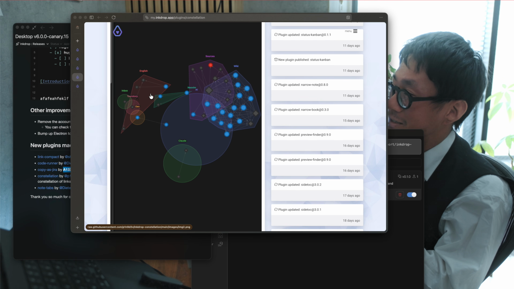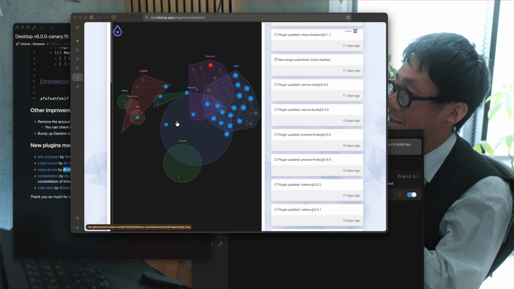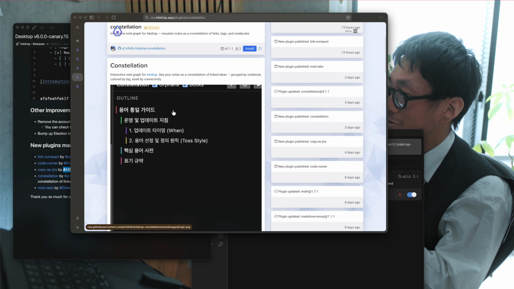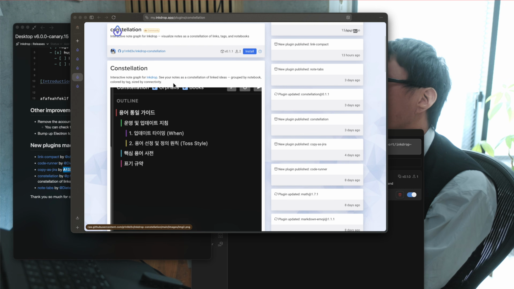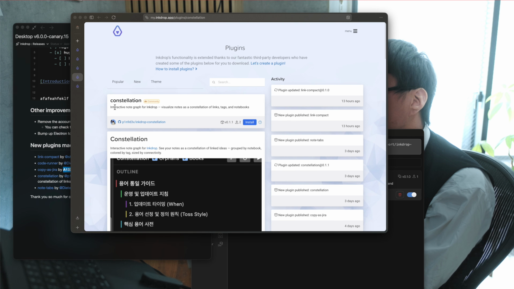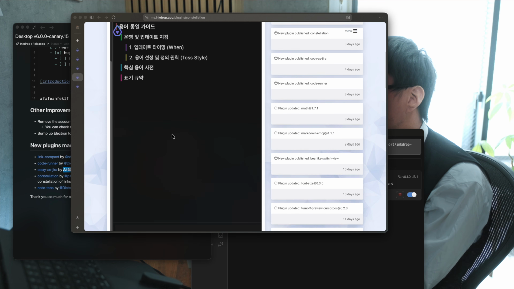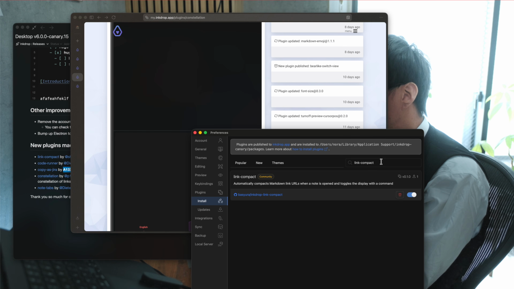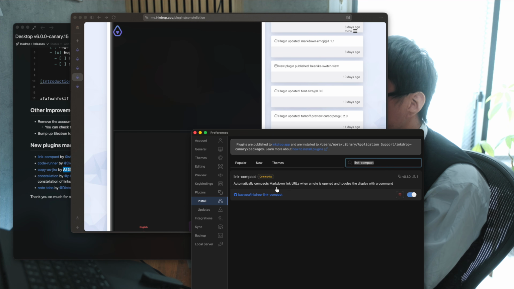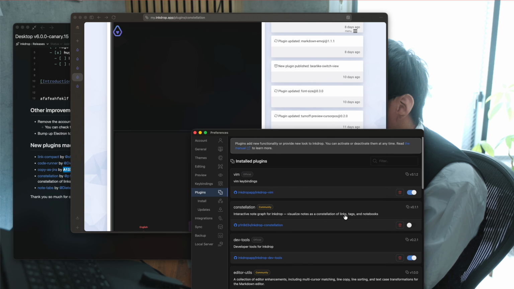It displays the network of your knowledge stored in your Inkdrop database. So let's read the description. Interactive note graph for Inkdrop: visualize notes as a constellation of links, tags, and notebooks. This one looks so nice.